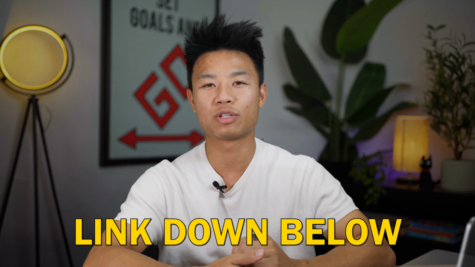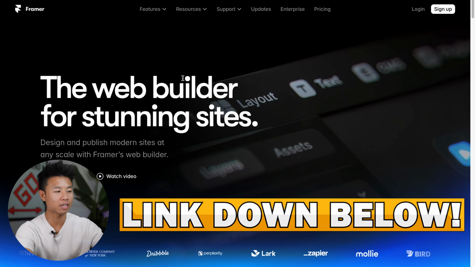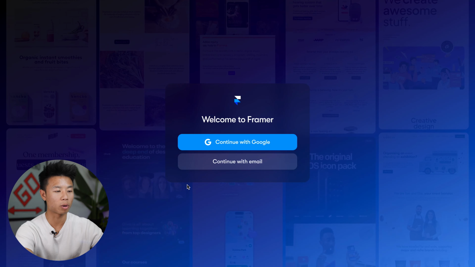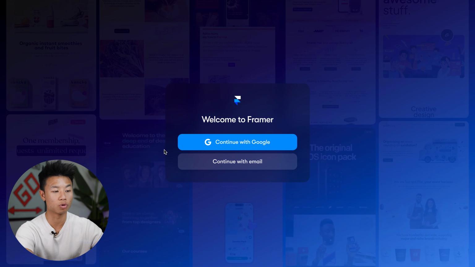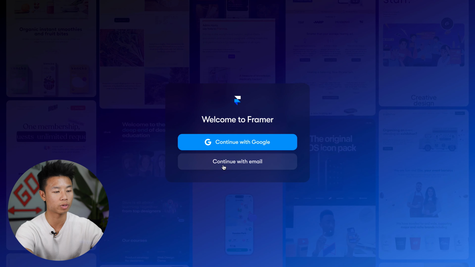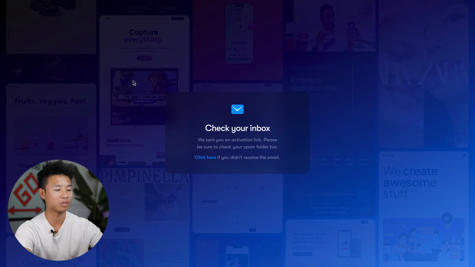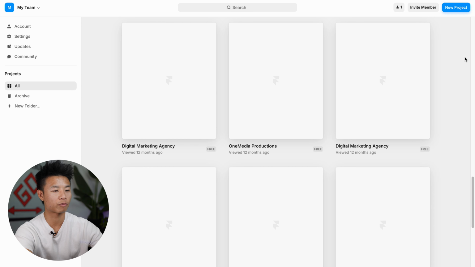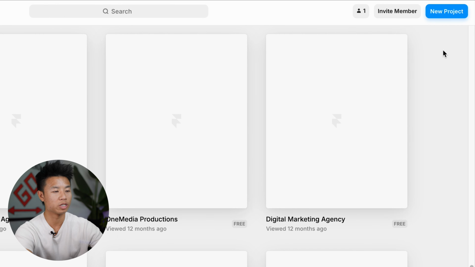So the first thing that you're going to want to do is create a Framer account. If you haven't already, click the link in our bio to create a free account. Once you've clicked that link, you'll be redirected to a page that's similar to this. Go ahead and press sign up. This will prompt you to either log in through your Google authentication or continue with an email. Once you've submitted an email, it'll send you a quick activation link. So go ahead and sign up now. Once you've logged into your Framer account, you'll be redirected to a dashboard that's similar to this. What you're going to want to do is create a new project where you can start building your first website.